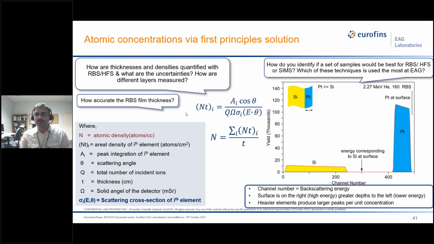But here is an interesting thing. Here we are calculating the areal density of the platinum. We are not sputtering, and we are not using any standards to calibrate. We're just solving the ion physics. The interesting thing to note is that the atomic density and the thickness are connected in an implicit mathematical relationship, so one is needed to calculate the other. During the analysis, we typically assume a density based on approximate materials and approximate concentrations, and we calculate the thickness.